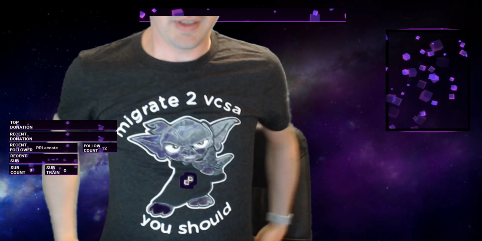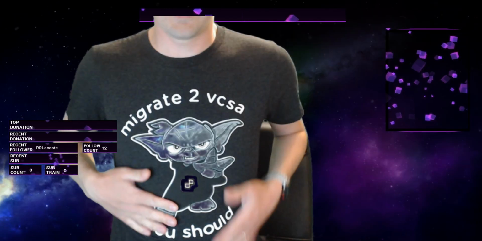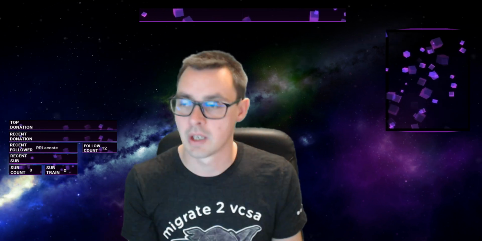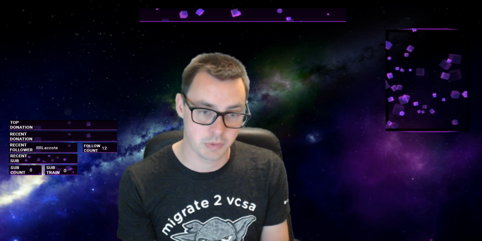Here is a good old Yoda: migrate to VCSA. You should. If you haven't already done so, and you're sat on an older version of VMware, say 5.5 or 6, you're going to go up to 6.7 as we go through this. I highly suggest going to the appliance. Better to do it now than never.